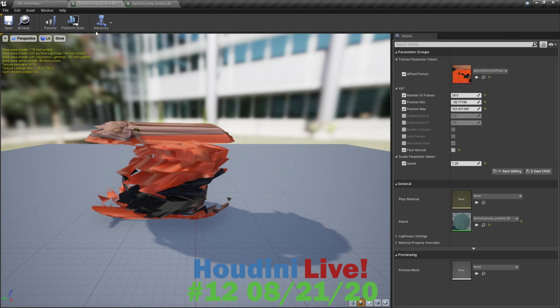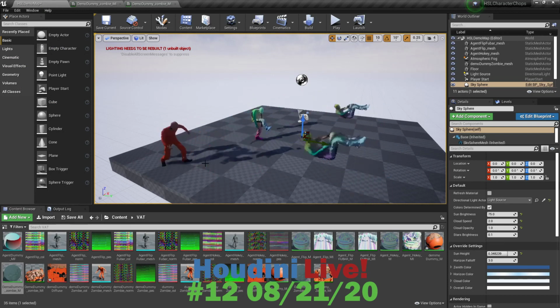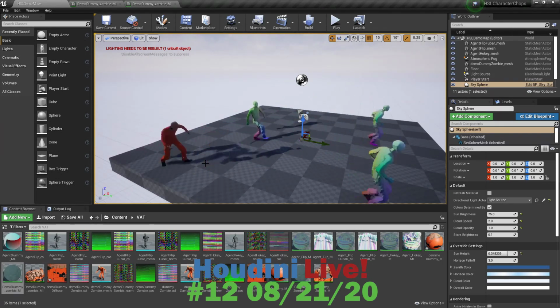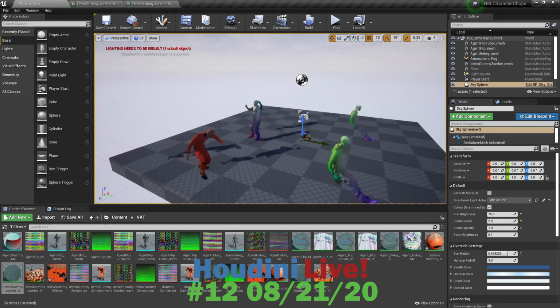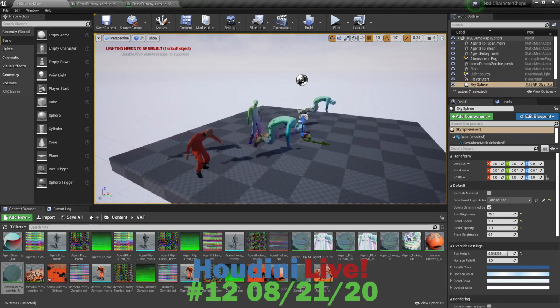Now things are looking kind of sexy. Now if we go back into our map, there it is. Our guy has our diffuse map. All right. Okay, so look at that. We've got our character coming in. He's got colors. He's got texture maps. And he's being animated. All right, way wicked.